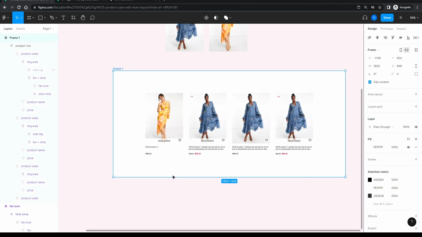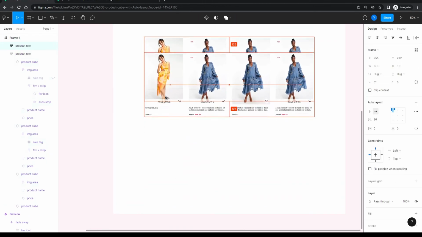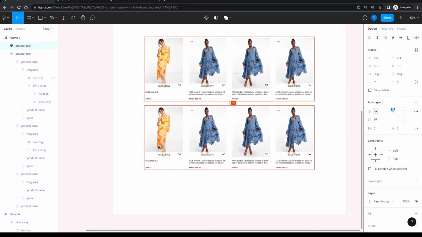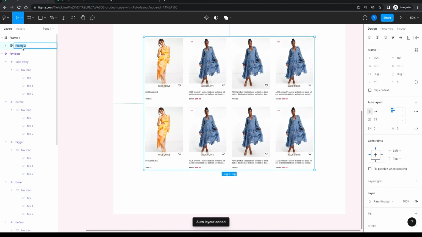And if you want to make it bigger, you can take another row like that, and put them together, auto layout, and call it search results.